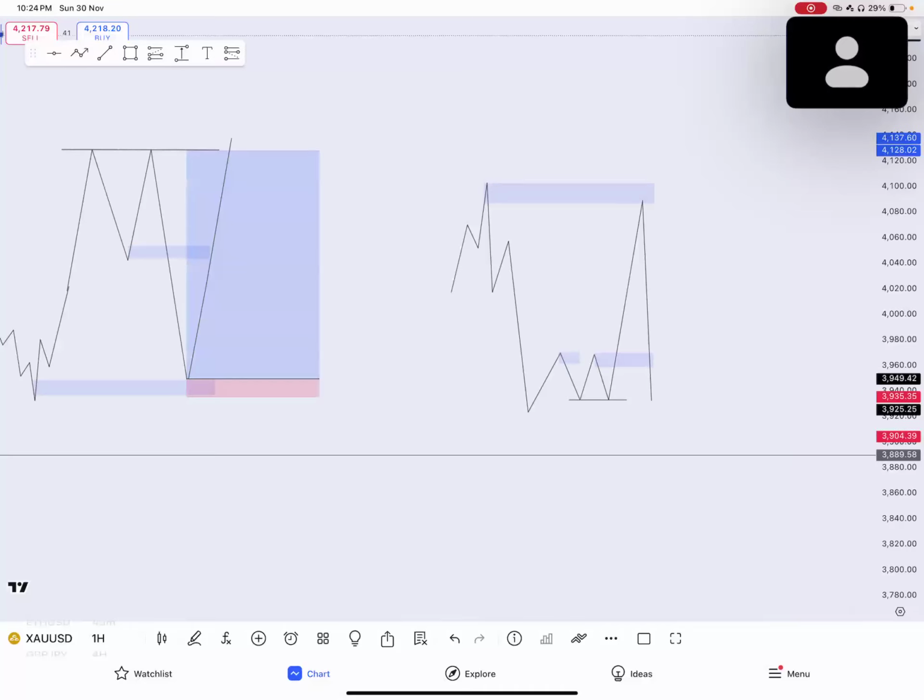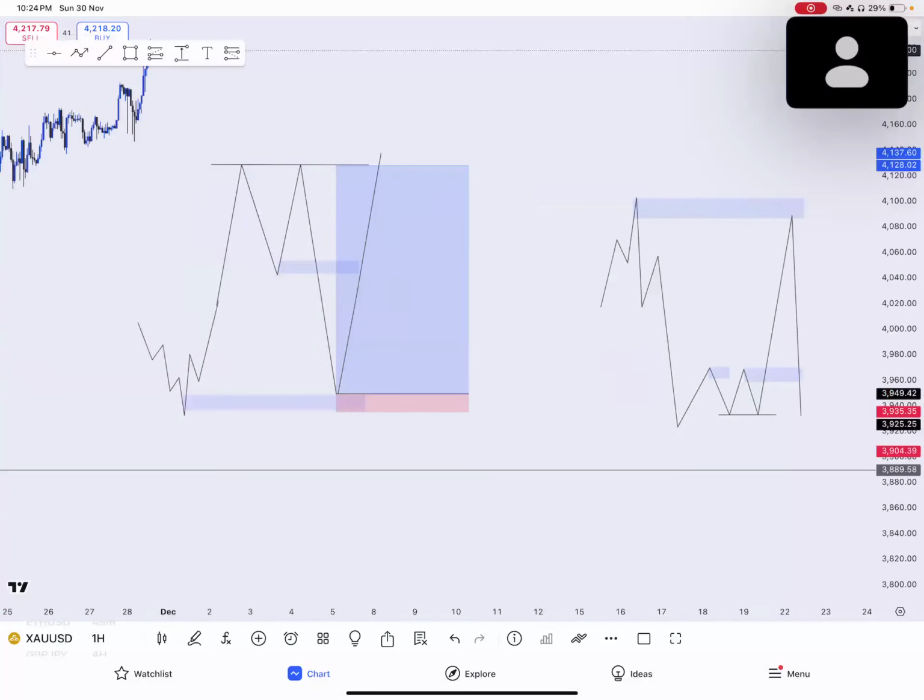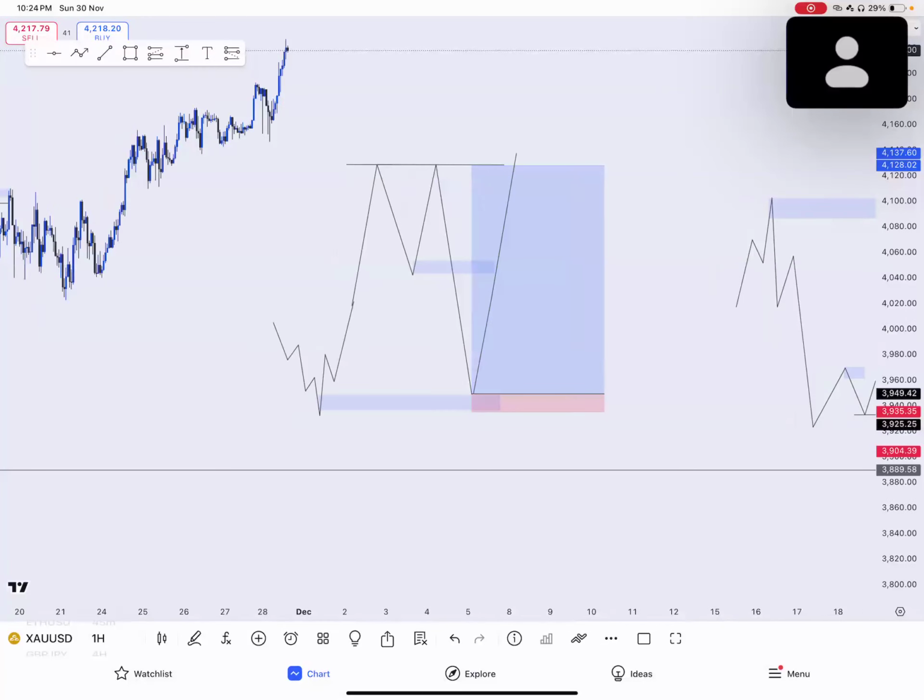So that is just the concept of equal highs and equal lows. It's not that common. It's basically when the market makes an equal high, the same level high as the previous one they made, the market will always come and sweep it. So it's certain that the market will take out the equal high or the equal low.